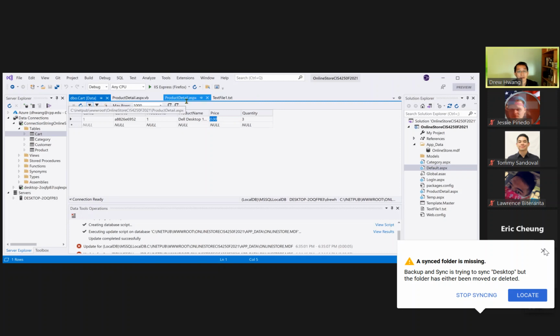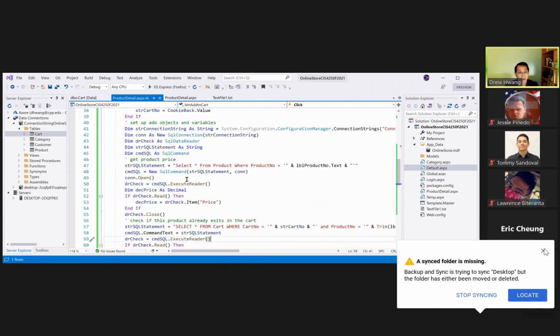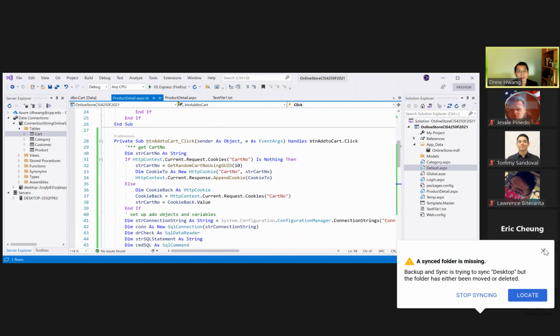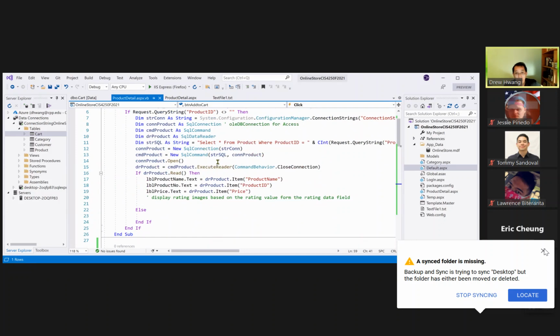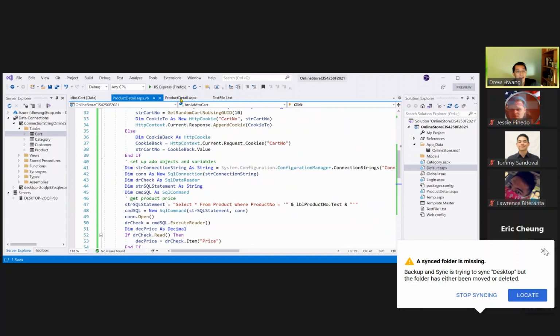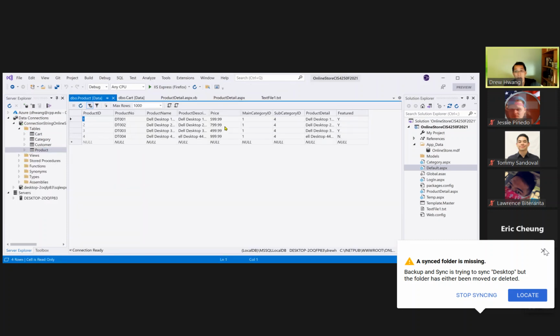What happened to the price? I don't know why the price is 0. Okay, let's take a look at the product table. Yeah, there's no price 0.